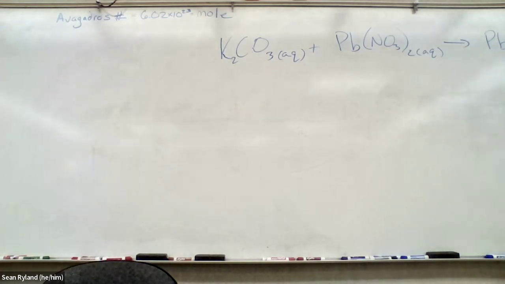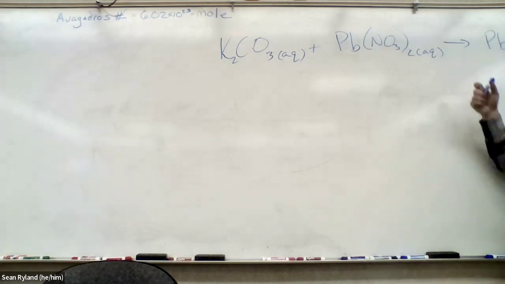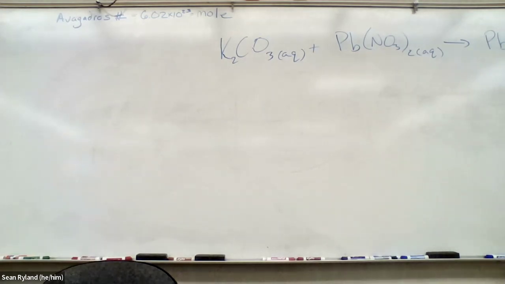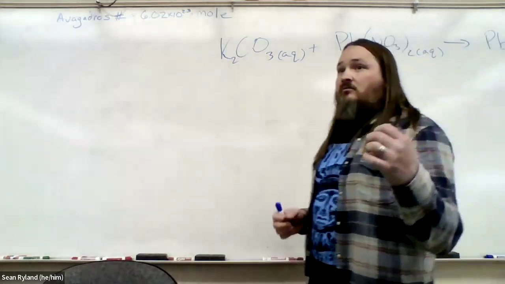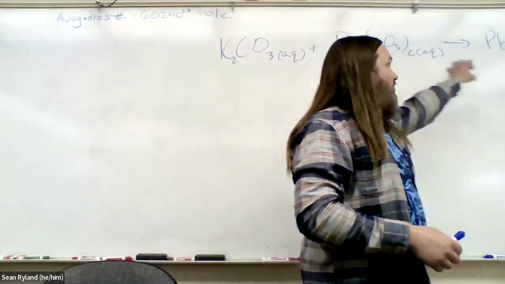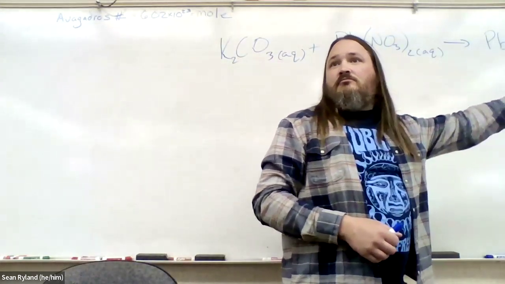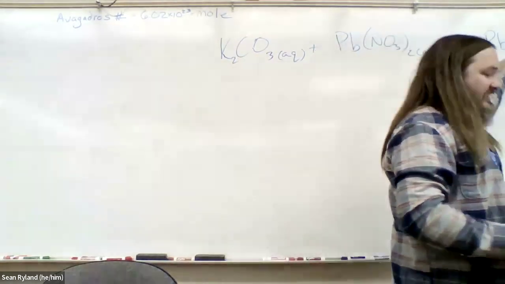Then what's left over? We still have the potassium and we still have the nitrate. And it's going to be aqueous, because both of these are always soluble, no exceptions. So if we wanted to write this in the total ionic form, we split everything up, right? Blow up each of these ionic aqueous compounds into its ions. If it's a solid, it stays together.